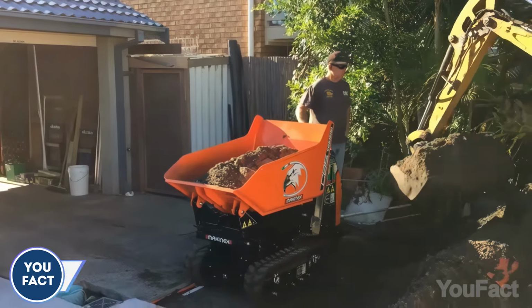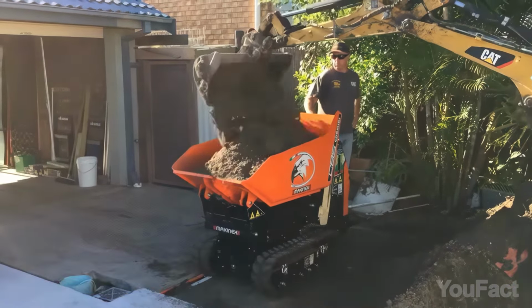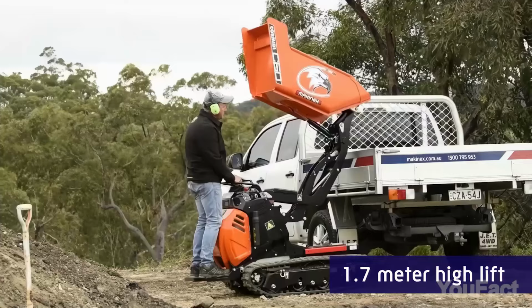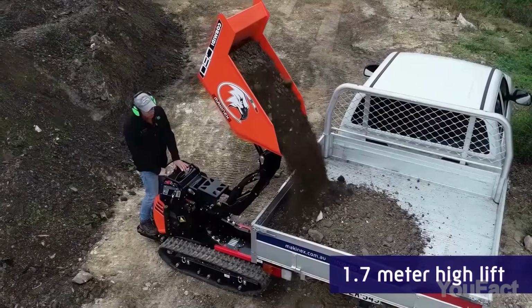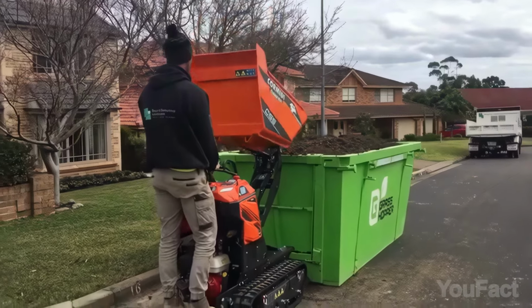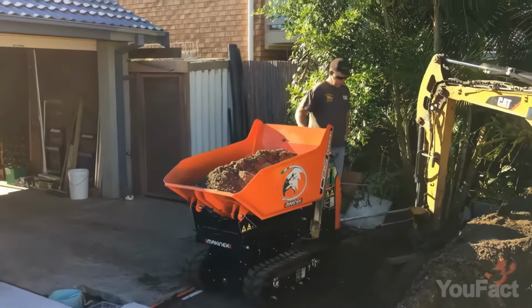When it comes to heavy lifting and earth moving, the Cormidi self-loading track dumper is a game changer. Offering an impressive 1,800 pounds capacity and equipped with a self-loading mechanism, it improves worksite productivity and reduces operator fatigue at the same time. Yep, the dumper is able to load materials without requiring operators to leave the machine. This self-loading mechanism streamlines earth-moving tasks, saving time, effort, and ultimately money. Landscaping, trenching, or general site work, this machine can help you with that.